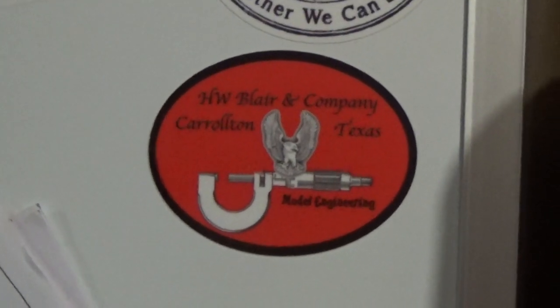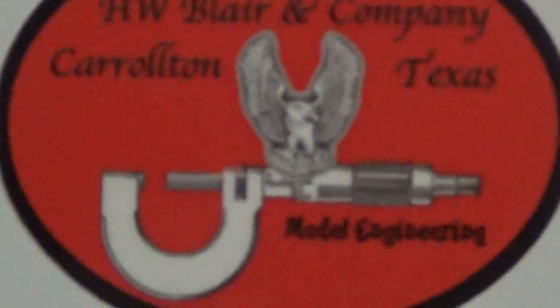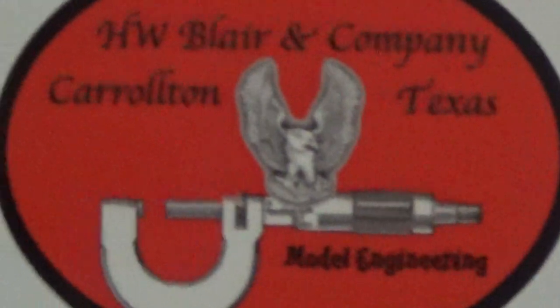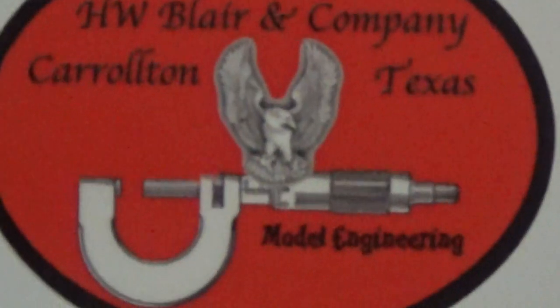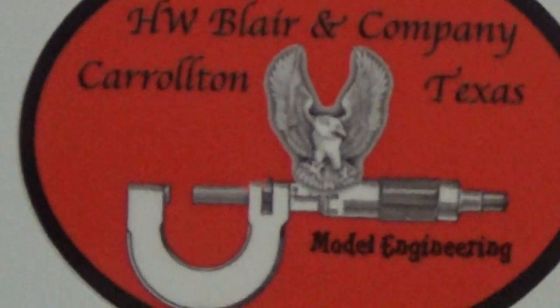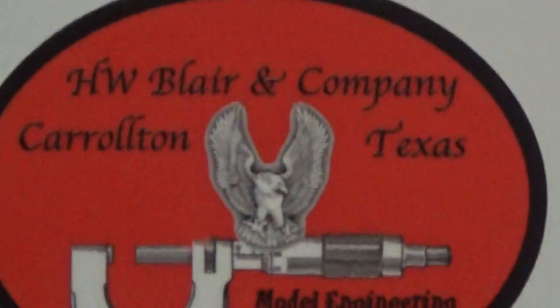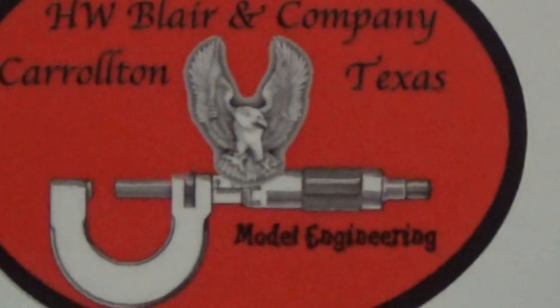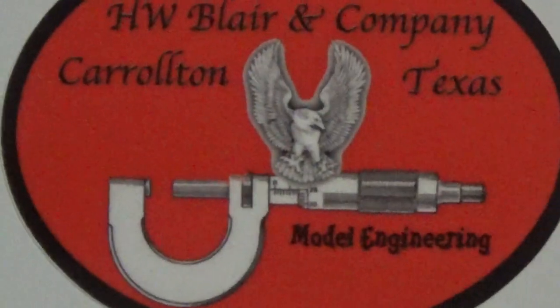And while I'm putting the vise together, we'll have a look at this. There's a sticker come in the mail today from Carrollton, Texas, from Herb Blair. It's H.W. Blair and Company, Carrollton, Texas, Model Engineering. Cool sticker. Thanks, Herb. If you haven't had a look at Herb Blair's channel, go and check him out. Does some pretty cool stuff. I'll put the link down in the comments box. And thanks, Herb, for that.